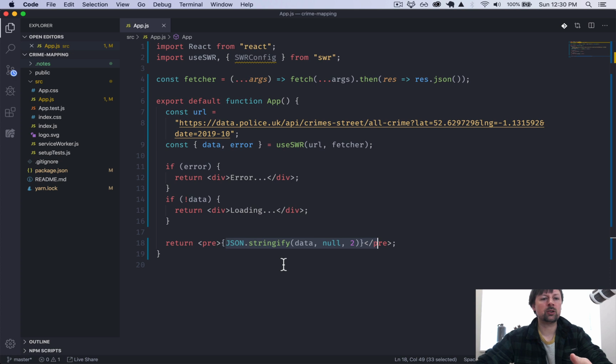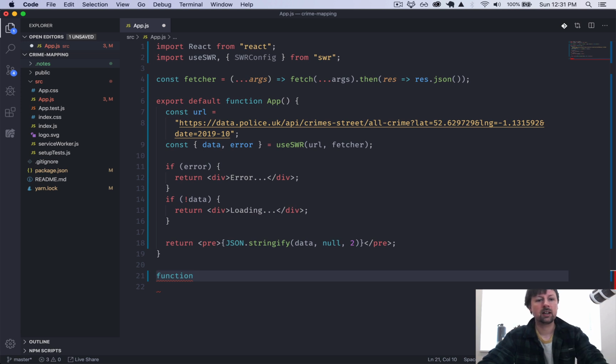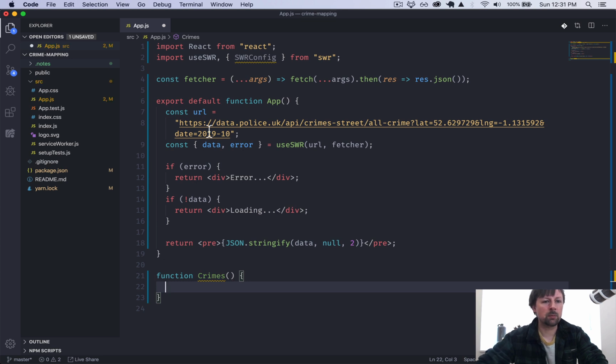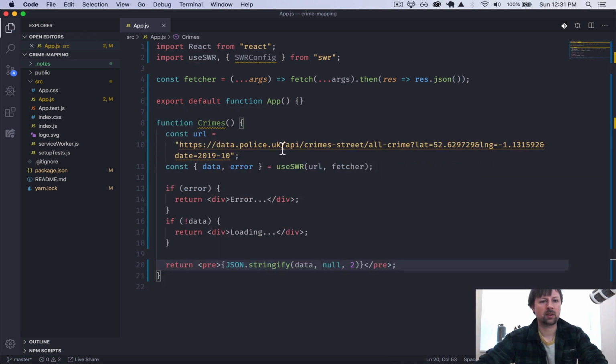So the next thing I'm going to be doing has a little bit to do with the SWR package, but it's something I like to do. And that's basically to split up the fetching of the data from the displaying of that data. I'm going to build a little thing that allows us to filter the data down by the type of crime that was committed. So we'll define a functional component here, a function we'll just call crimes. And we'll basically take most of this stuff for now and put it in here. So we really haven't accomplished anything yet, but now we have this app.